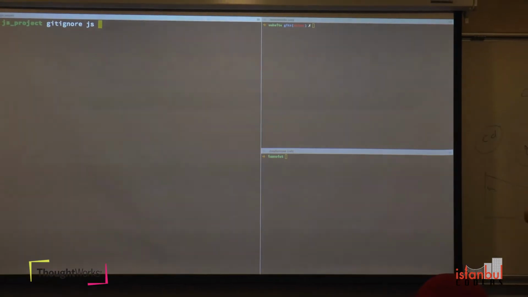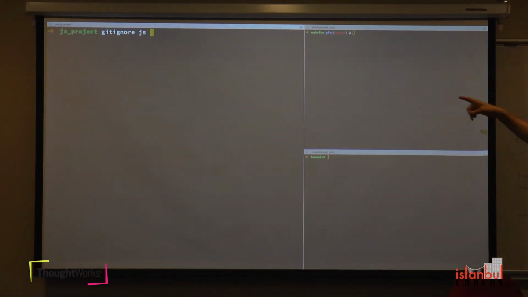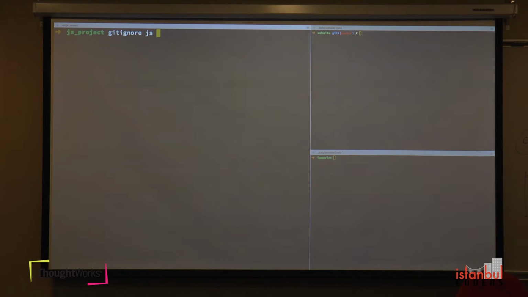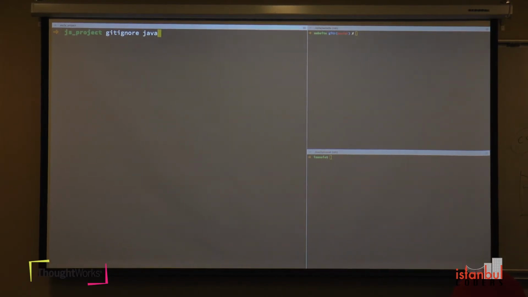So there is a lot in the list. If you are inside the GS project, just write git ignore GS, and it will automatically ignore all the files that should be ignored. The same thing in a Java project: just git ignore Java. Let's have fun.